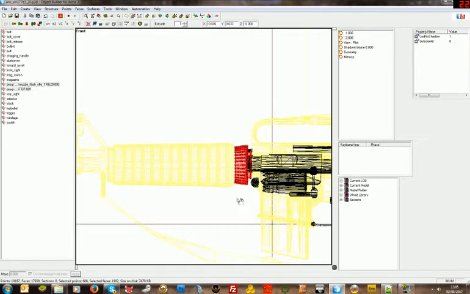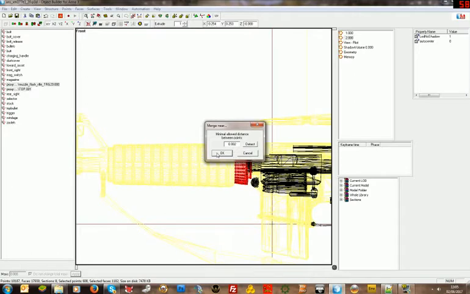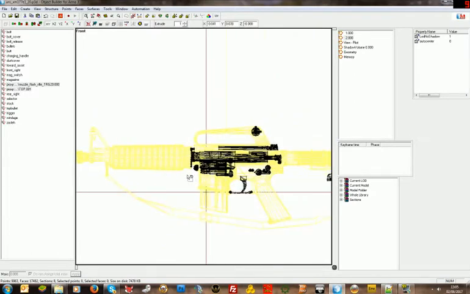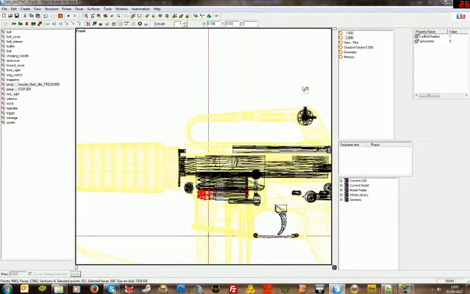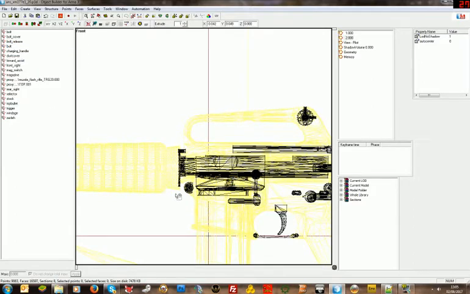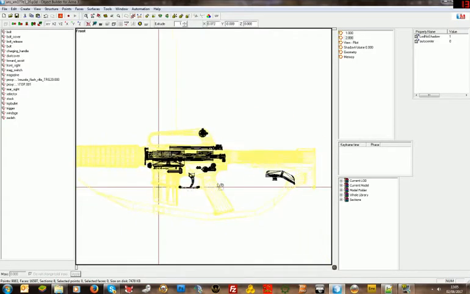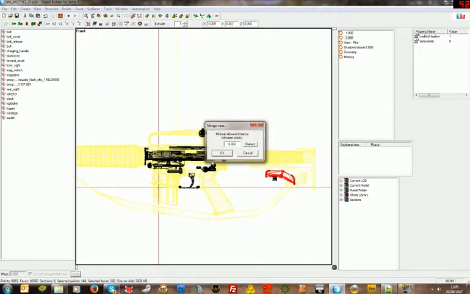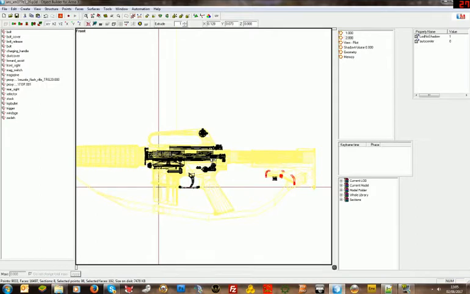Next is this rear piece of the fore-stock, and points, merge near, 1100 to 700, happy. And oh, we've got some bullets, look. Well, you're not going to see those in LOD 2, so let's just select bullets, right click and delete that selection, and then let's see what else we've got left. Oh yeah, we've got a piece of the butt here. Okay, points, merge near, 292 to 192, fine.